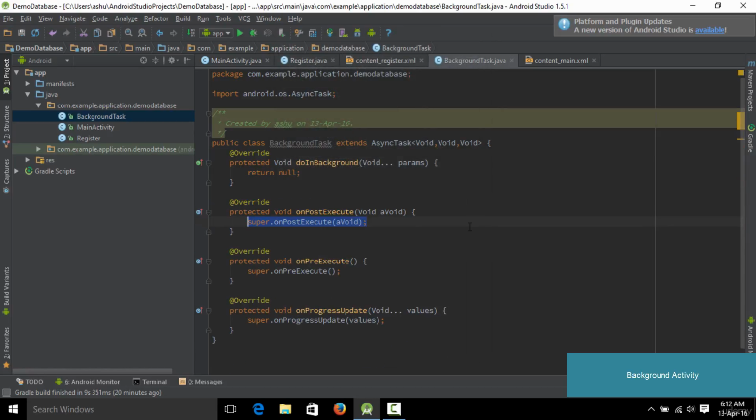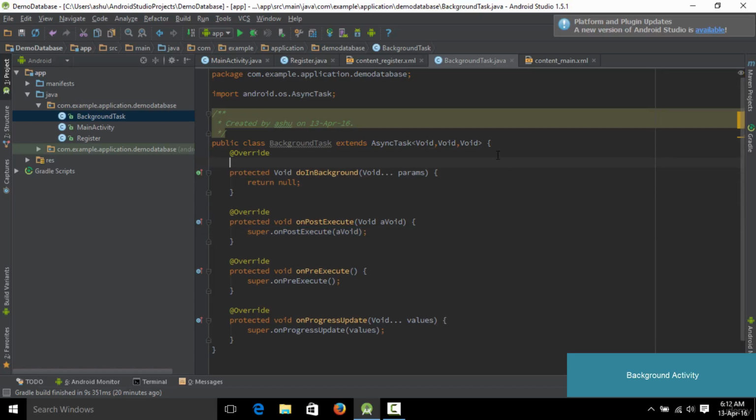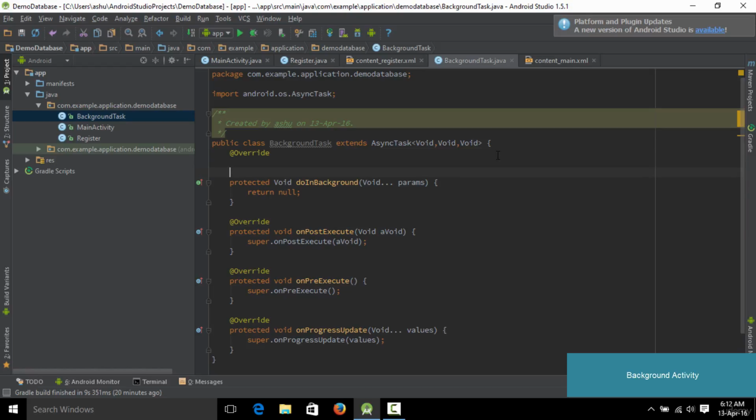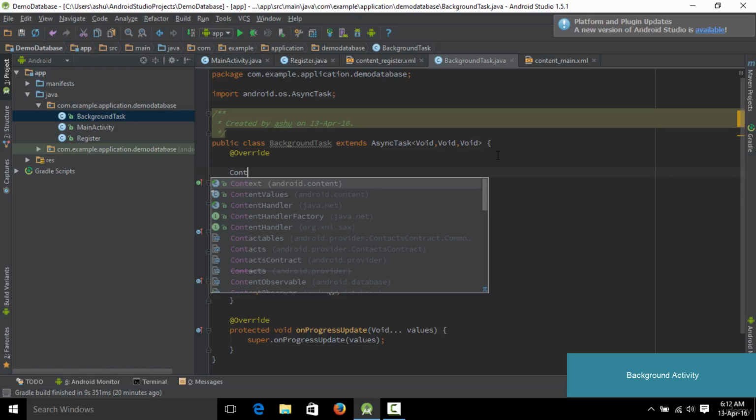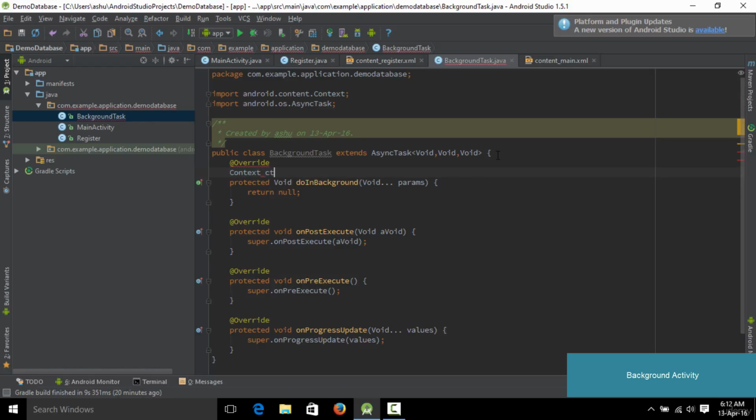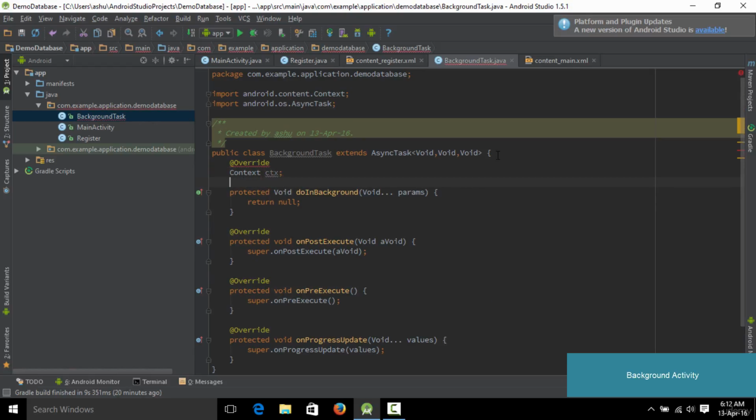Once you have these three methods, the next thing is to create a brand new constructor. But even before creating a constructor, we need to pass in the context. So we type Context, let's name this ctx, and now let's create a constructor.